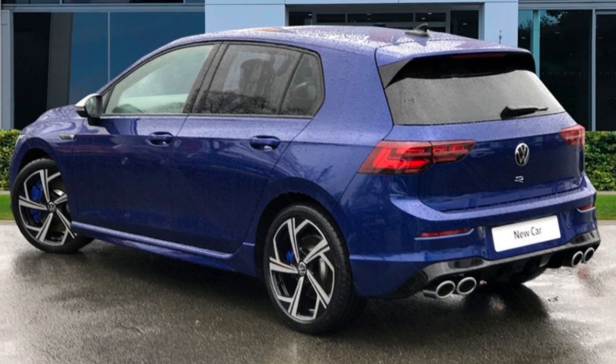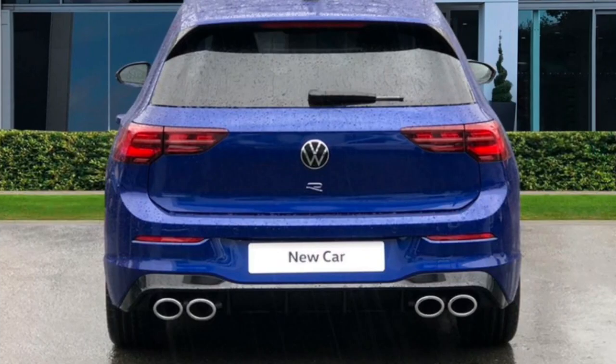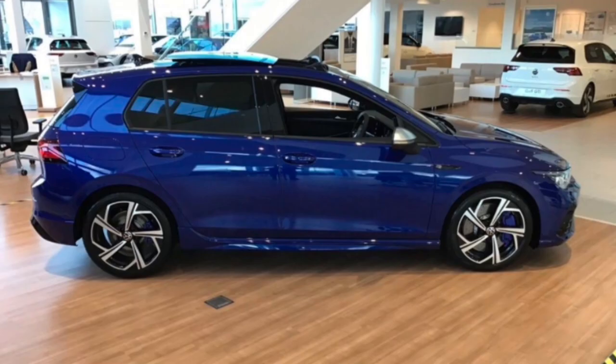In blue, it's the standard default Golf R color — it's what people remember the Golf R for. Let me know your thoughts, what do you think of it in comparison to the white? These are all pretty standard Golf Rs — no Akrapovic, nothing special. Some don't even have a sunroof, but a lot of people like that in the Golf R. You might be on a lease, keeping costs down, just wanting the 320 brake horsepower. Here's an overview with a side-on view, and a comparison showing the car with a panoramic roof under showroom spotlights.